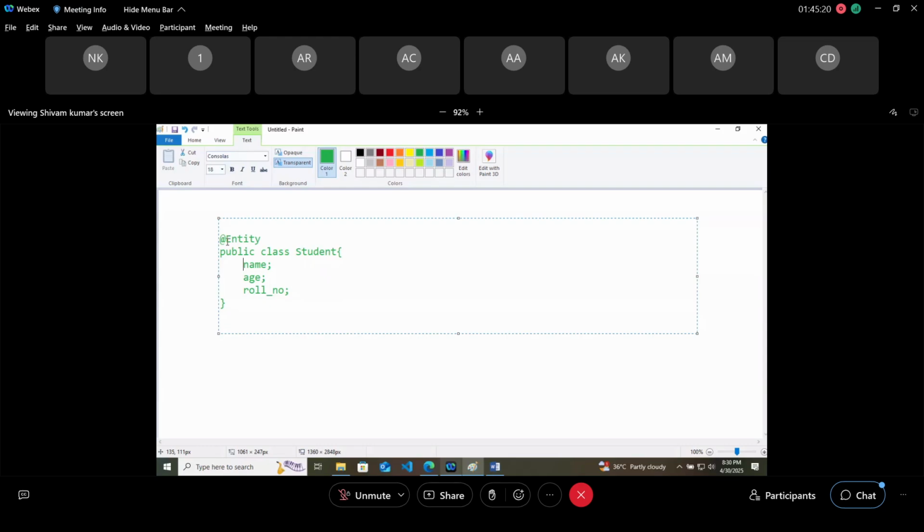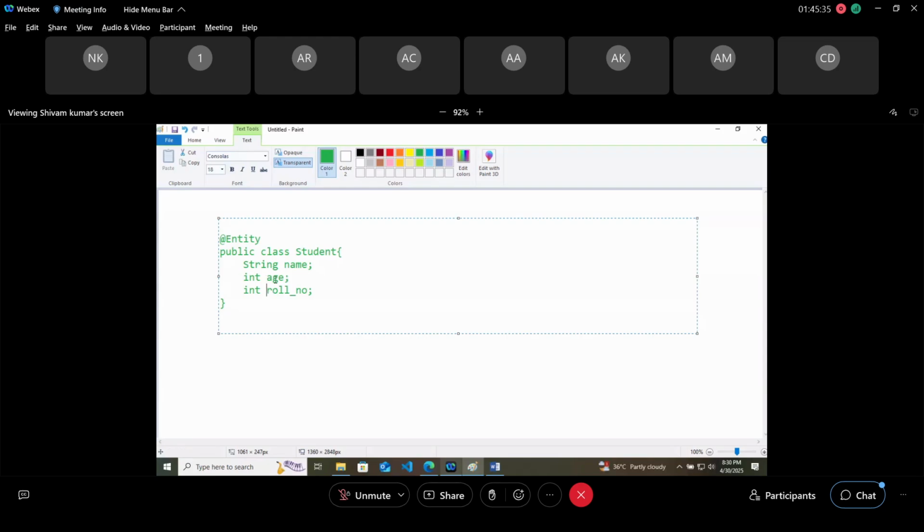That is a typed language. Okay. So name will be a String, age will be an int, roll number will be an int.